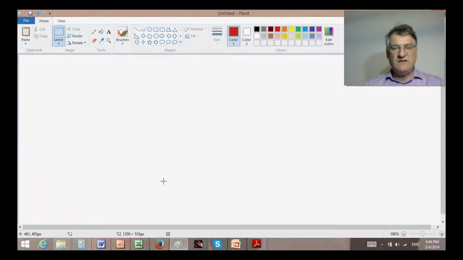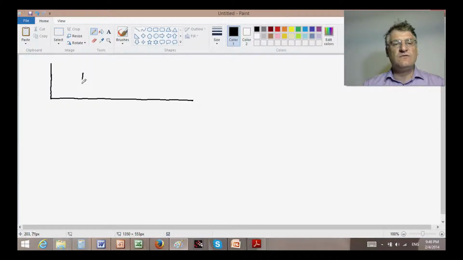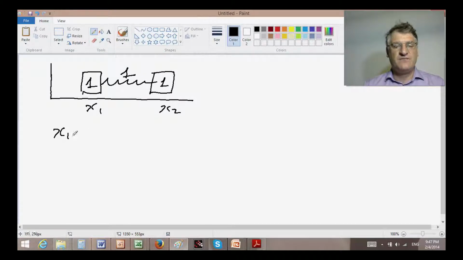So one possibility would be what happens if you have coupling between two different variables. So you could imagine two masses connected by a spring like we've seen before. This one's position is x1, that one has position x2. I would assume that the masses are 1 and the stiffness k is 1 as well. Then we have x1 double dot is equal to minus x1 plus x2.